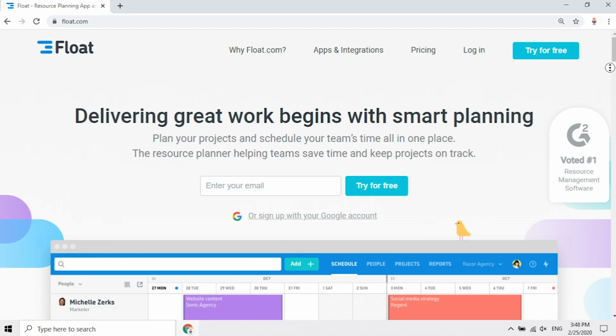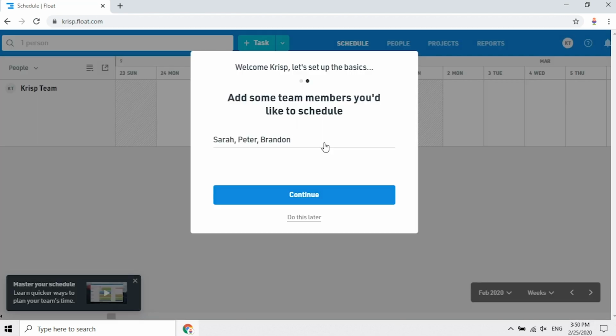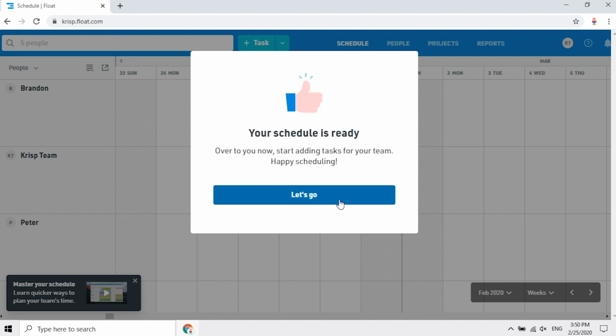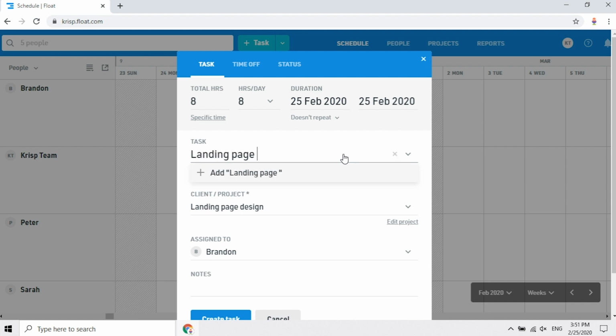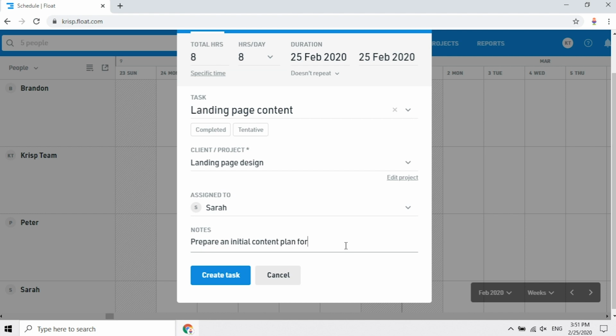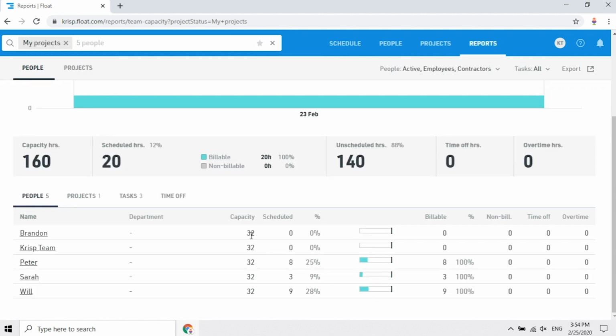Easy as that. Last scheduling app that we're going to talk about is Float. Float is a bit different than your average scheduling apps because it doesn't only show the available time, but also the available bandwidth and resources. So if a person is working on something, you're going to see that. You're going to see what they're working on, what their available hours are, and how much of workload they have. Generally, this can help you plan your projects through the dashboard and make sure that no one is overloaded with any additional tasks. And this can also be your ultimate way of keeping your team all together and everyone aware of what they're doing. So keep Float going.